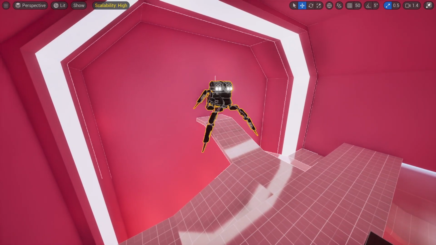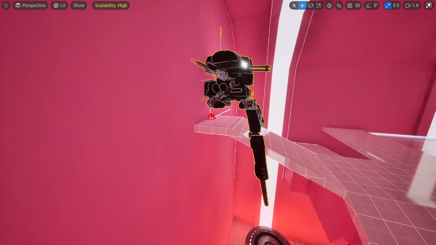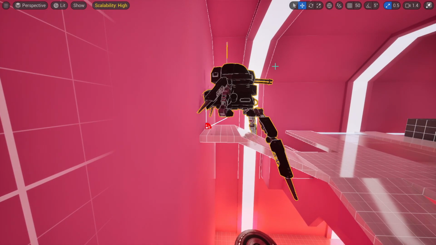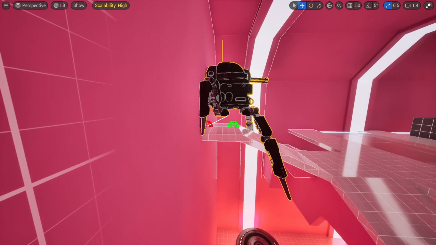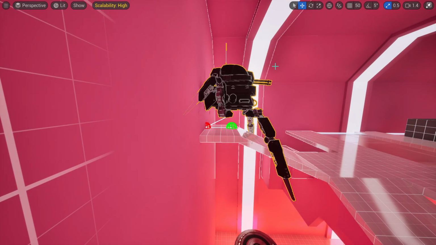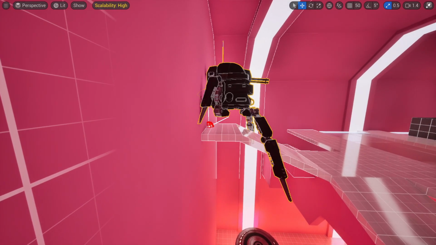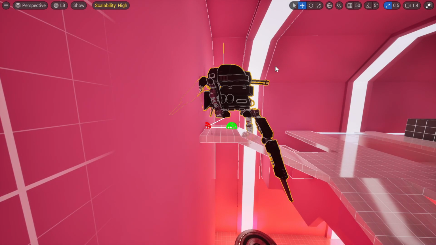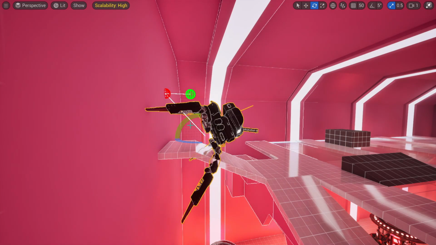And so here's what's happening: as the line hits the floor, the spider tries to move closer to the wall, which causes the line to then hit the wall and then calculate a point in front of the wall, which is closer to the floor. So then the spider tries to move to the floor, but as it gets closer to the floor, it starts calculating a point near the wall again. So it's basically just flipping back and forth between trying to move to the floor and trying to move to the wall. So we need a way to get the spider to align its body to the surface of the wall.